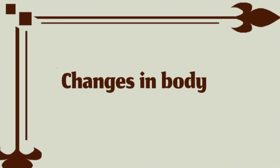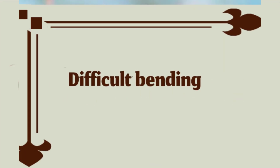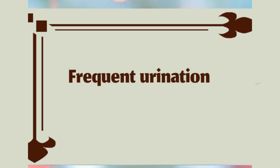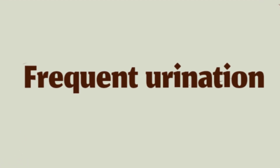Your body during the 7th month of pregnancy. As your body starts preparing for delivery, it undergoes several changes during the 7th month of pregnancy. We have listed some of the changes to help you manage your pregnancy better. Due to the growing size of your belly, it will be difficult for you to bend. You will experience swelling and feel bloated due to increased blood circulation in the body. You will start feeling extremely hot in all conditions, whether it's winter or summer. As your baby grows inside you, he will press your bladder even more and you will experience the urge to urinate more frequently.